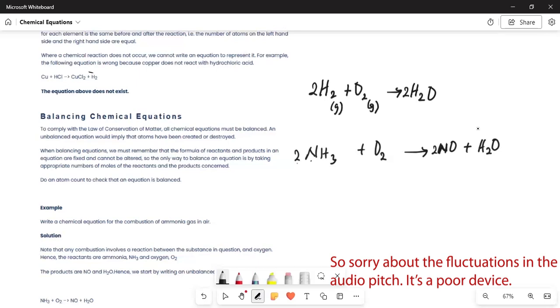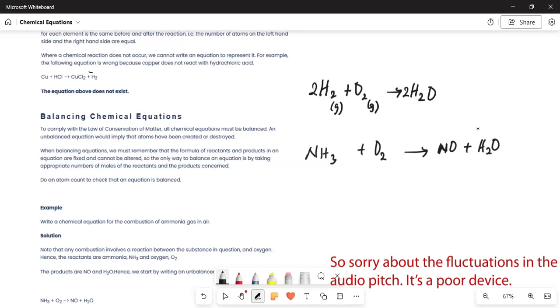So now that makes nitrogen 2 on both sides. And what about hydrogen? Hydrogen on the left is 6. To balance it on the right, if we put a 3 here, these three affect both hydrogen and oxygen. So 3 oxygen plus 2 oxygen, that is 5. But there's no way we can turn this one on the left to 5, which means using a 2 will not work for us here. So we need to change it to another number. What about placing a 3 here? Placing a 3 here will still make hydrogen an odd number.